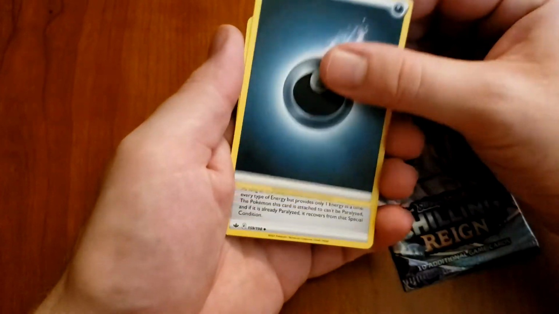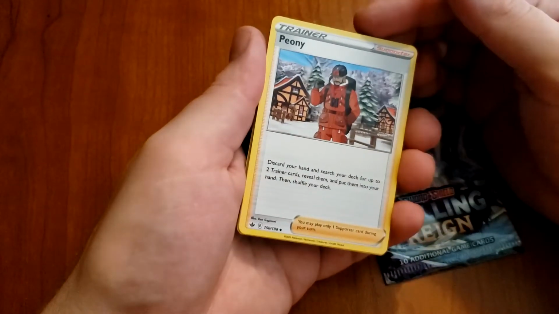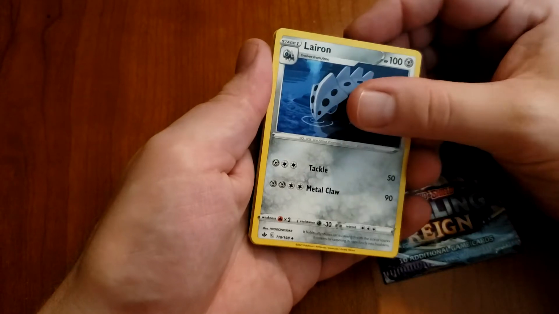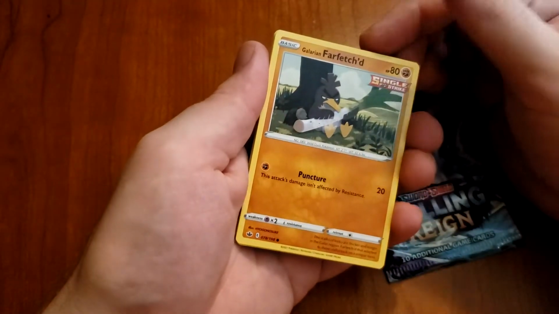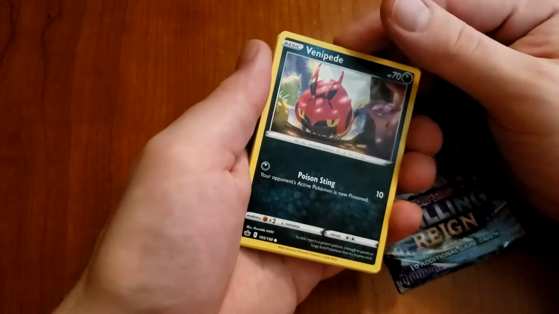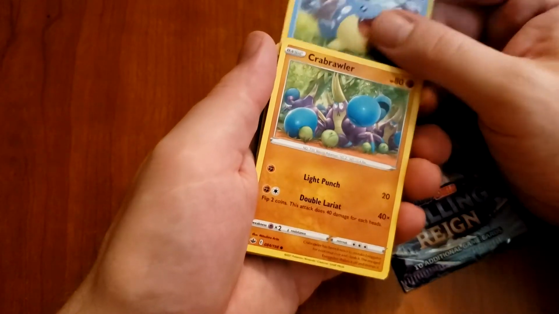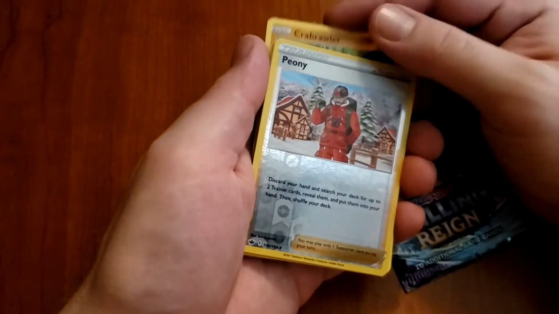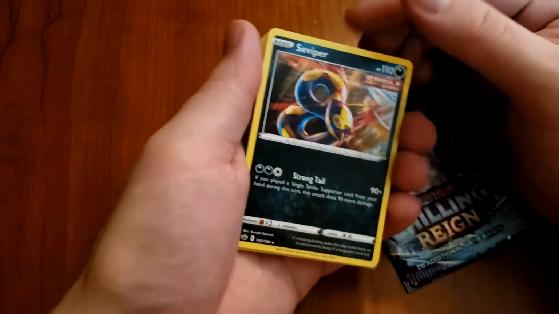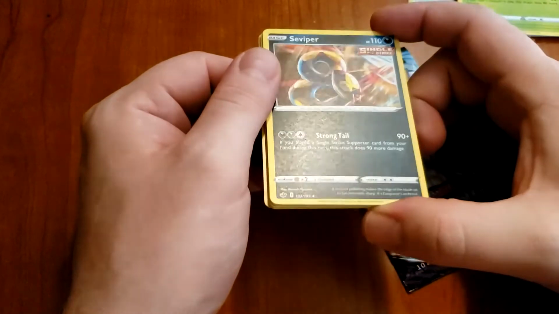Okay, and now we got Darkness Energy. Spiral Energy. Peony? I don't know how you say a guy's name. Galarian Farfetch'd. Furfrou. Another Venipede. Spheal. Crabrawler. Again. Oh, yay. Reverse Holo Peony, whatever his name is. And then, jeez, another non-holo. It's a Swirlix.